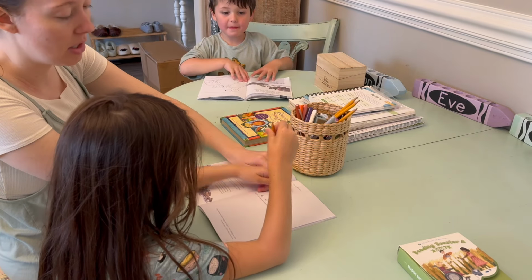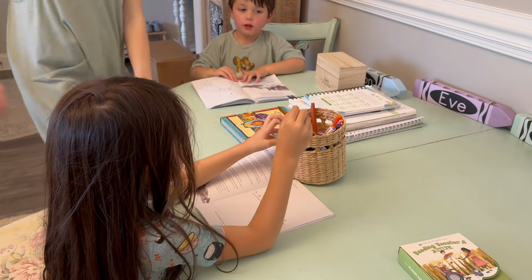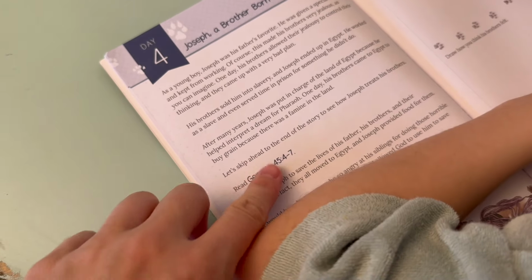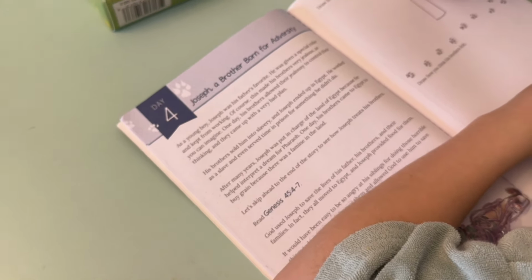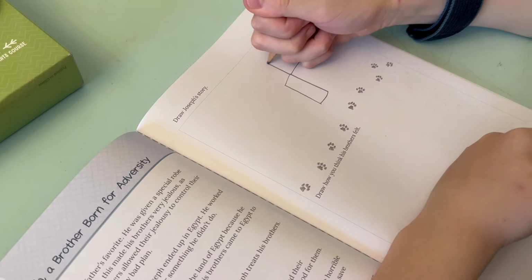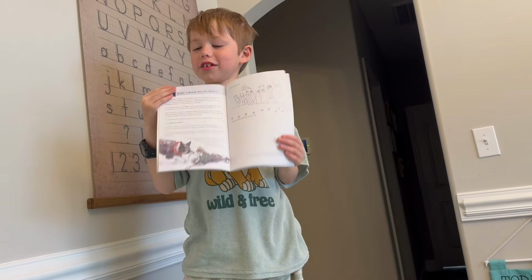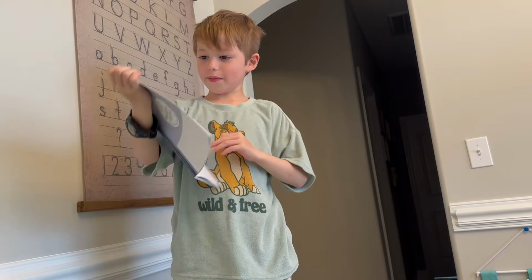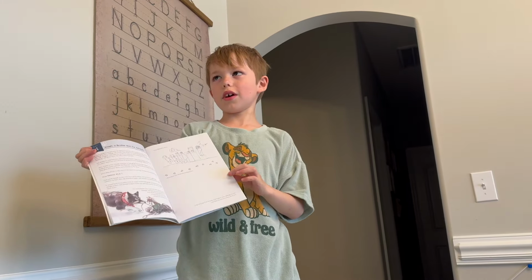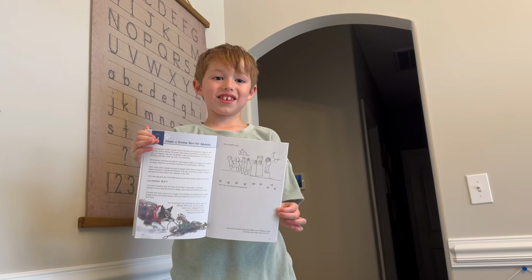Okay, so up here it says, draw Joseph's story. So I'm going to go get the crayons, and you guys can draw Joseph's story. Oh, that's when there was the famine? Yes, Pharaoh was selling food, and he forgave his brothers even though they sold him into slavery. Yeah. Good job.